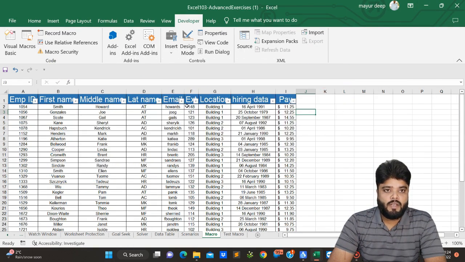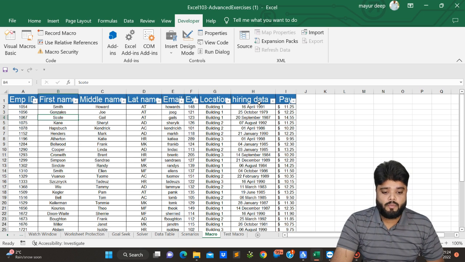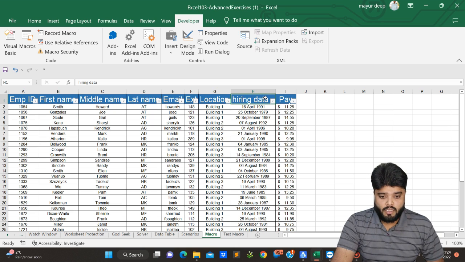You have seen my last video which was on macros, and I showed you how to create a macro, how to record it, and what a macro is. So today in this video I will show you how to edit a macro, because as you can see on my screen, some of the data I have not spelled correctly. Like hiring date, it should be, but I have mentioned hiring data.